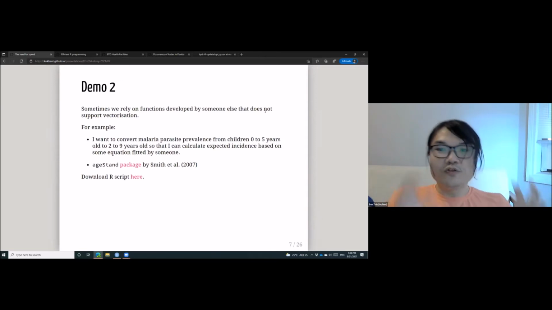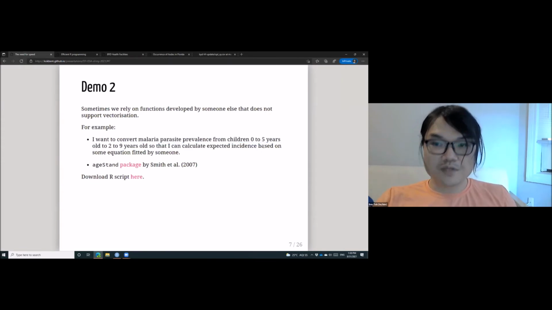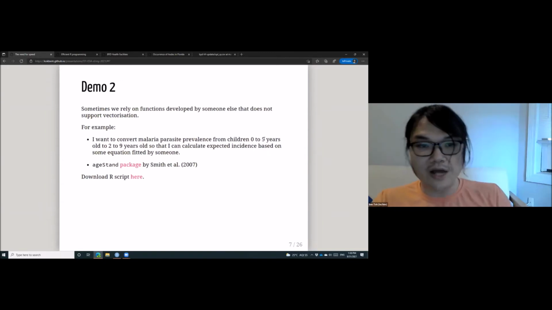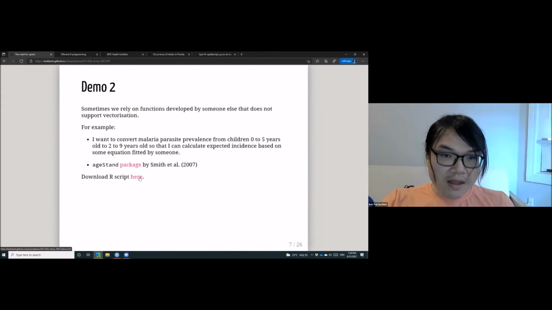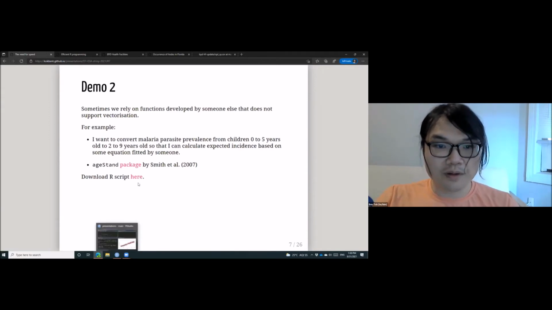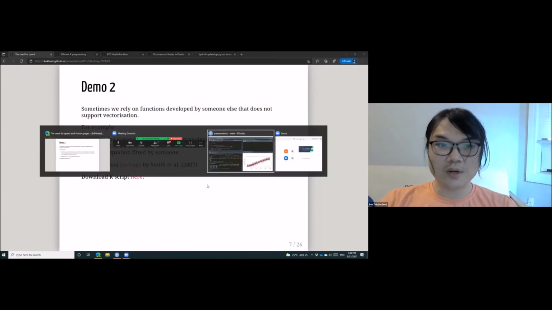So we first need to convert our prevalence from 0 to 5 years old to 2 to 9 years old. Thankfully, the same team back in 2007 created a package to do this job for us. I'm going to move over to the R script, and you can download it. I think Jody has shared the link in the chat as well.